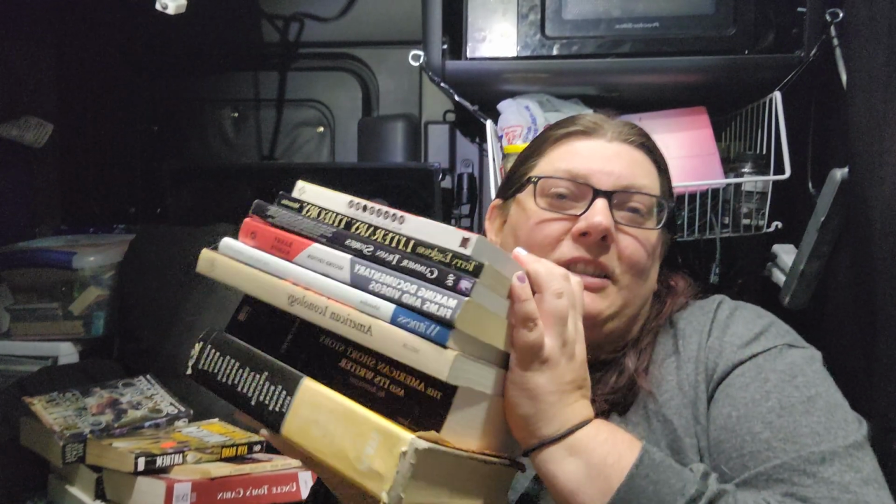My name is Sam, and today we're going to go through this big old stack of books that I got at a sale in Iowa City. The bookstore was the Haunted Bookshop, I believe, but the bookshop was closed, or they said they were open, except you could only go in by appointment, but they had a sale out on the sidewalk. So these are some of the books that I got, along with everything back there that you can see.